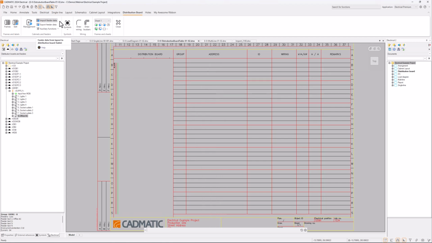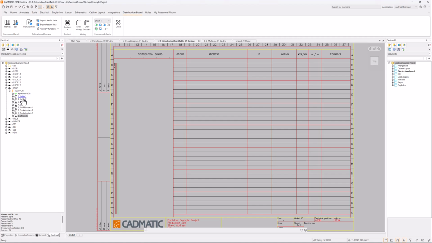But maybe the easiest way is if you have these feeders done in your other drawings, maybe in the layout, you may do some building electrification, so you have the feeders in the layout drawing, and after that you want to do some modifications inside your cabinet. You want to specify where things go, you can do it here.